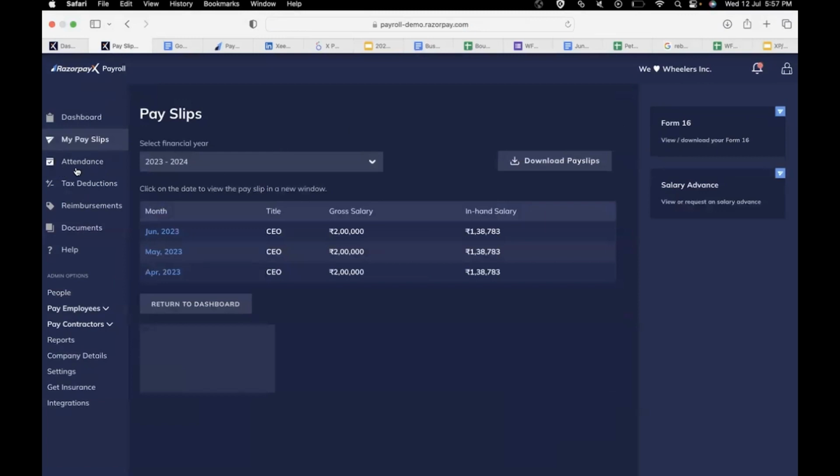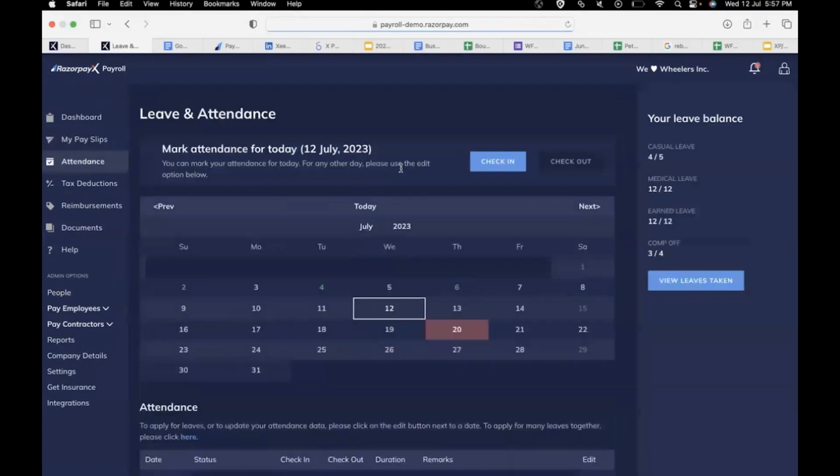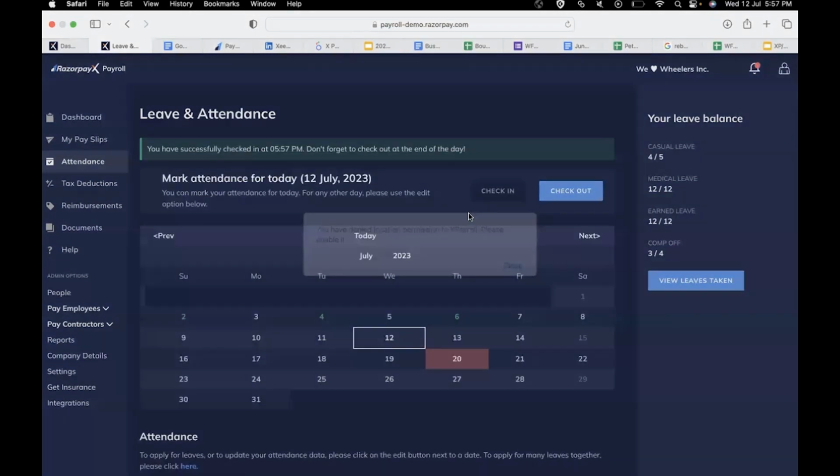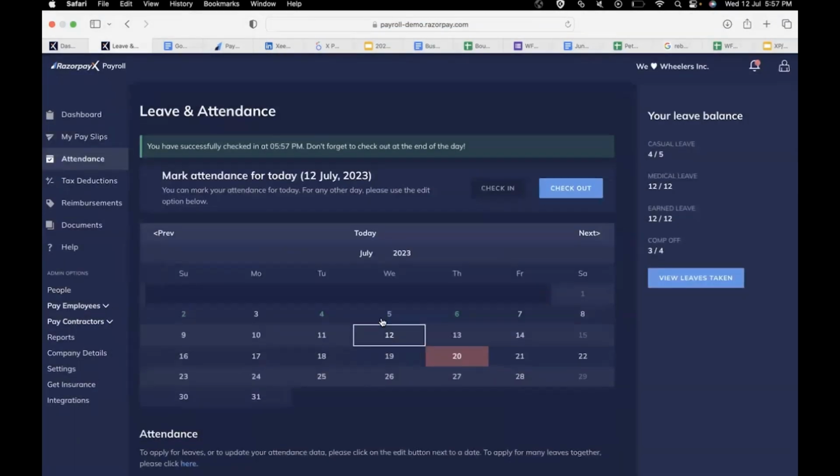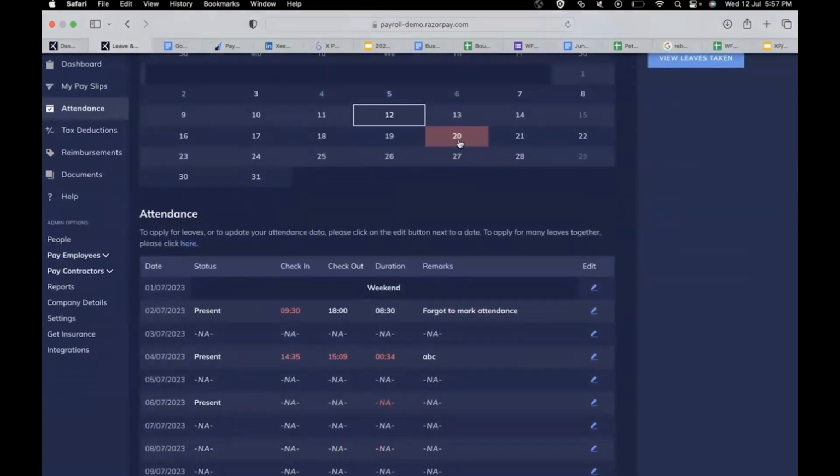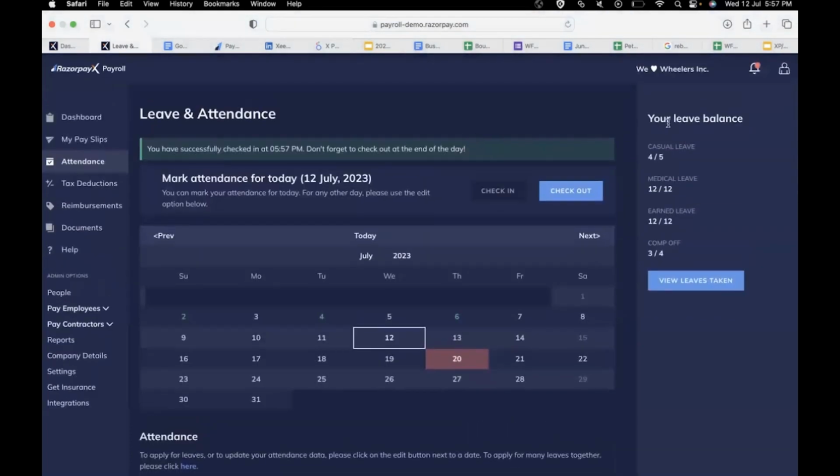Okay. In the attendance software, employees will be able to check in and check out from here, and a geolocation will be picked up for the check-in and check-out, which can be viewed from the timestamp over here. All right. We can have your whole leave balance set up over here as your company is compliant to working.